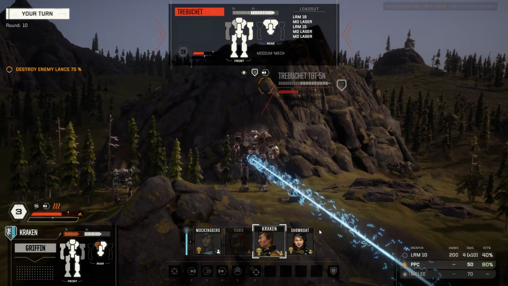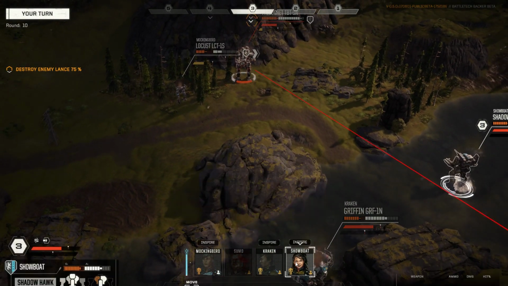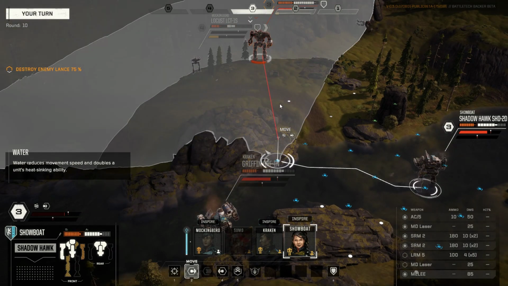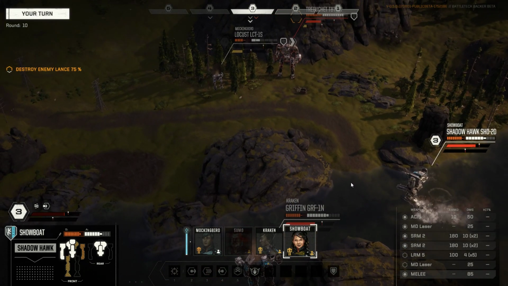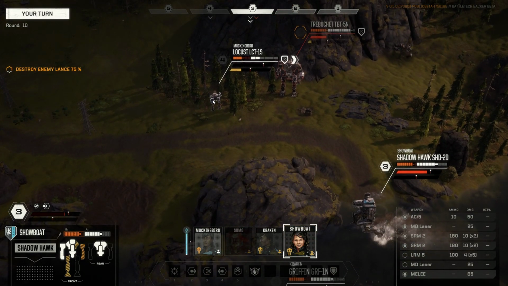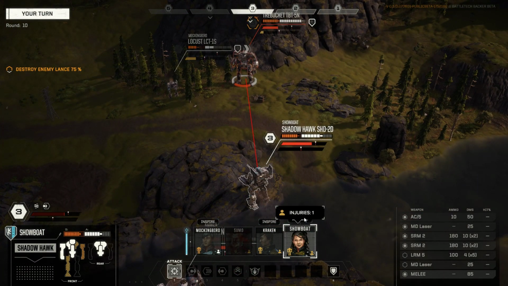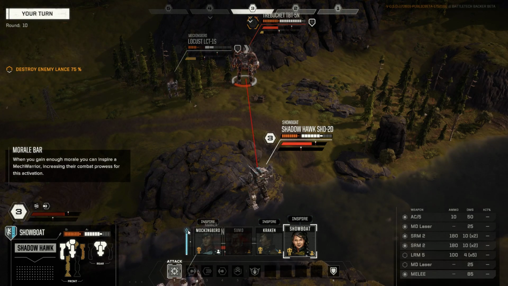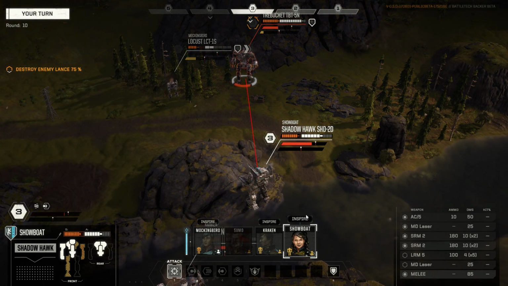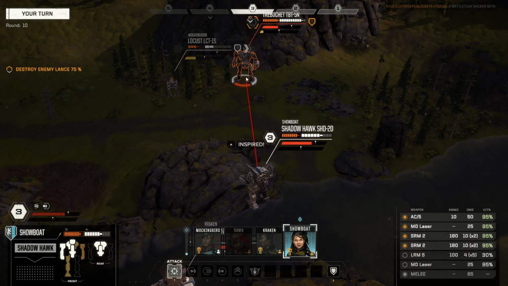Engaging with target. Okay. Commander? Got it. And we're just gonna keep sprinting with Mockingbird here and hope that they continue targeting her and she can dodge it all. Oh, you know what? I meant to look at what Inspire does. I don't know what it does, but you get it sometimes when this bar fills up. Increasing their combat prowess for this activation. You know, let's do it. Let's Inspire Showboat. We can do this! We can do it! Yeah, let's do it!